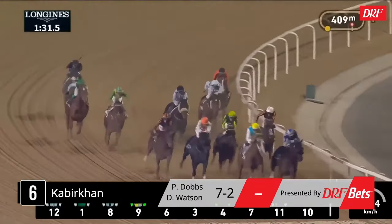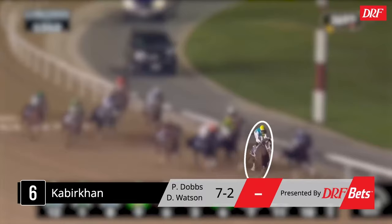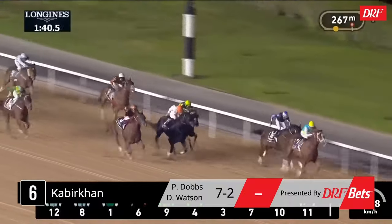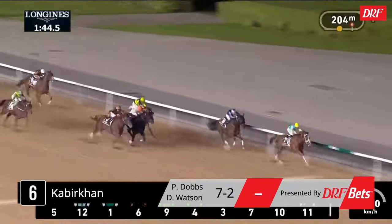Let's watch his most recent race — this is the Group 1 Al Maktoum Challenge. Kabir Khan is very comfortable turning into the stretch and he gets away from these horses nicely in the lane. Distance isn't a problem, and from watching his races in Dubai, it looks like he's got that tactical speed to work out his own trip. I like him in here — I think he's super versatile.